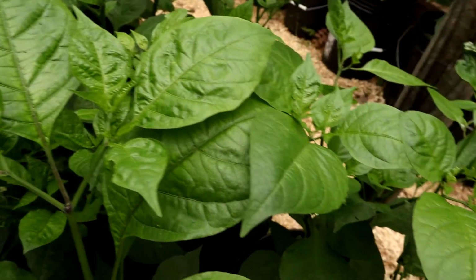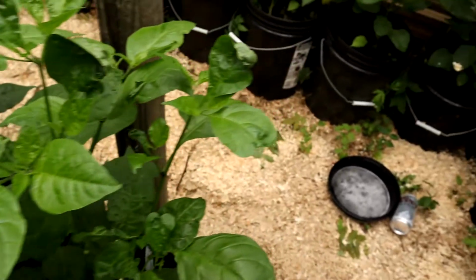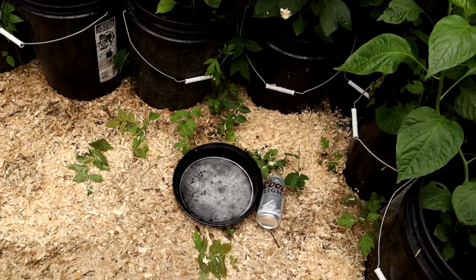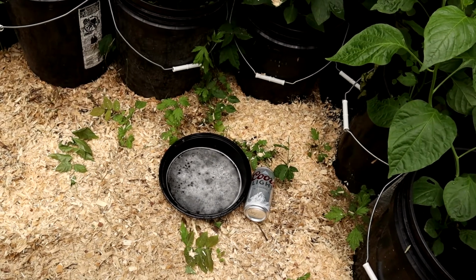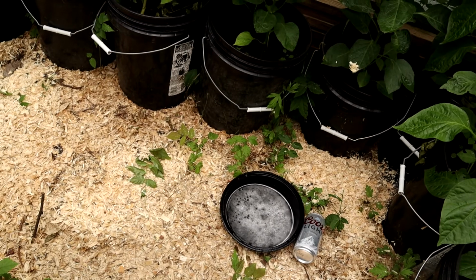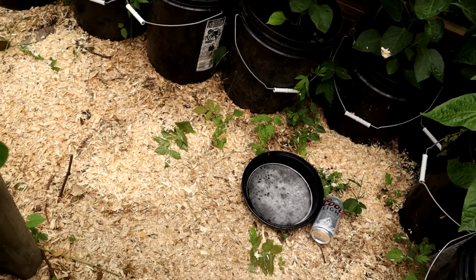And as far as the slugs, that's definitely a work in progress. But from previous years, I know that the beer works very well eradicating slugs. They're attracted to the beer and they go in and they drown.